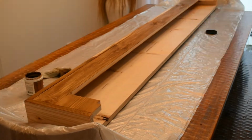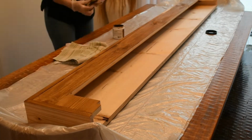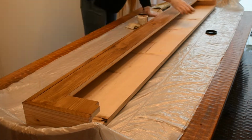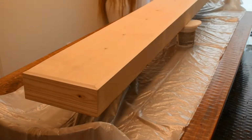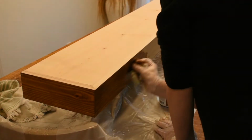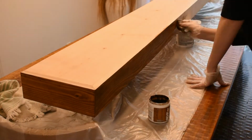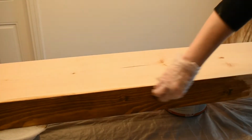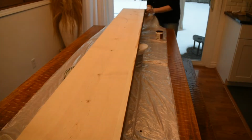It was quite cold in the garage, so as soon as I could bring the project inside, I did. I'm using a water-based stain in the color Golden Oak, and you'll see in just a minute that I'll be using a water-based sealer. It is for indoor and outdoor use, and I've been enjoying it. It's been wonderful.